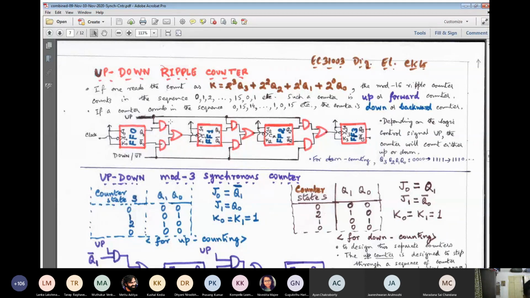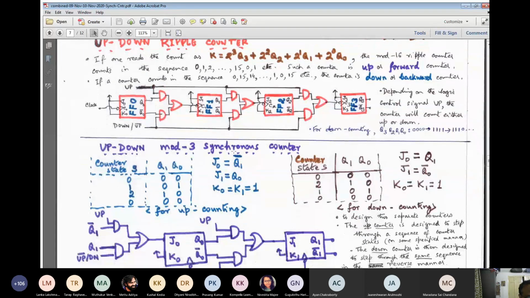You get it? Just by putting this 2 to 1 multiplexer between each consecutive pair of flip-flops, we can attain an up-down ripple counter, an up-down asynchronous counter, mind you. Depending on the value of the control signal up, if up is at logic 1, then this entire counter will work in the forward direction. On the other hand, if up is low, down is high, so it will act like a downward counter, a backward counter, a down counter or back counter.